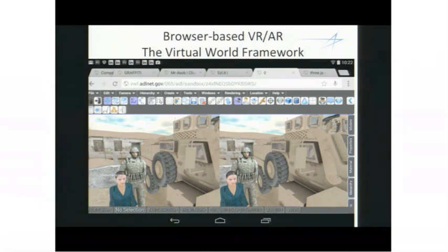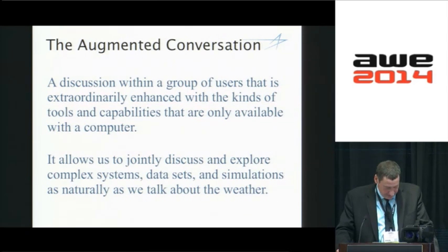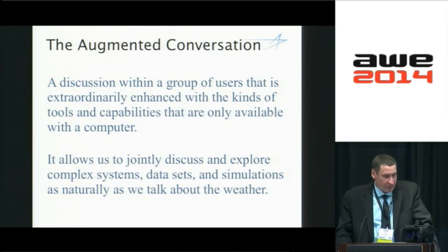We really see the web as the platform. When you think about all these different systems out there, we're seeing a revolution occurring in the capabilities of web browsers. When you look at WebGL, WebSockets, WebRTC — these are incredible systems and they are getting faster and more capable all the time. And one nice thing is it's all free, it's all there for you to take and use immediately. So augmented conversations — discussion within groups like what I'm talking about here. I could mention an engineering design and we could actually create that in front of us. You could reach in and modify that dynamically, run it as a simulation, explore its capabilities, find out what its failure points are. Basically, this conversation is as easy to have and explore as it is to talk about the weather.